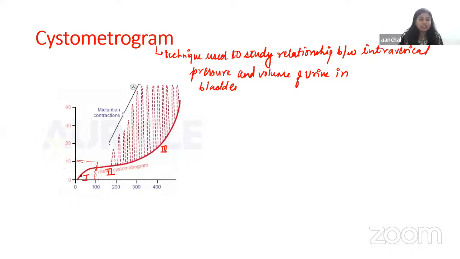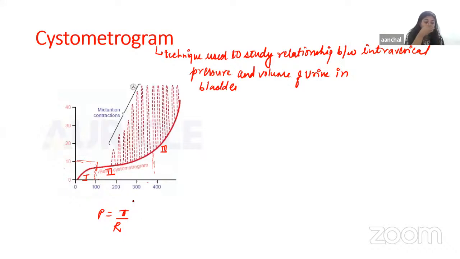Then as we can see in the diagram, segment 2 shows the plateau curve. Plateau means no change in the intravesical pressure, and it remains at 10 centimeters H2O even after introducing the volume up to 400 ml. Okay, and why are these changes not occurring? It is because of the adaptation of the urinary bladder by relaxation. Okay, and this is also explained by the law P equals T upon R.